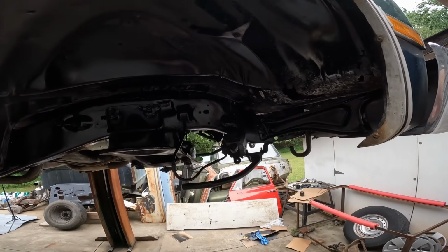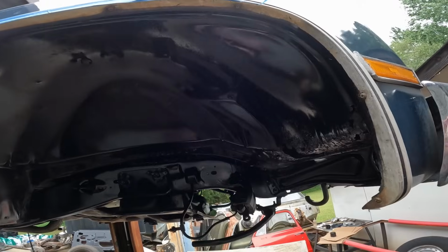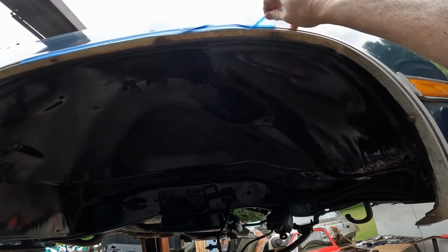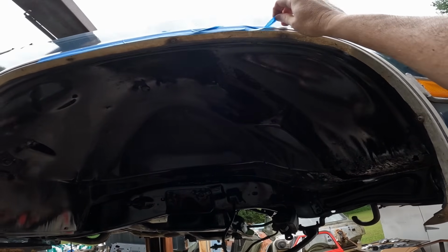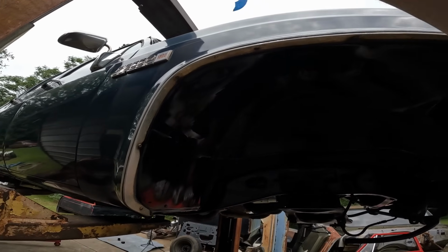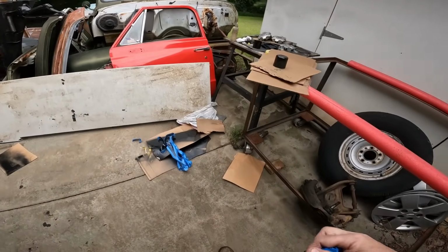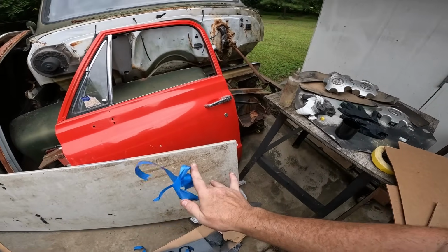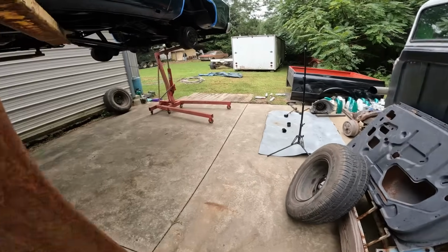Now, not so vertically challenged anymore. Yeah. It's taking longer to take this stuff off than it is to put it on. Got a mess to clean up after lunch. Right, get the back.